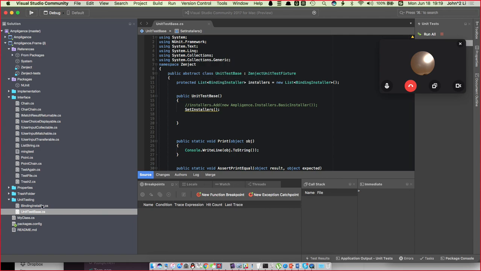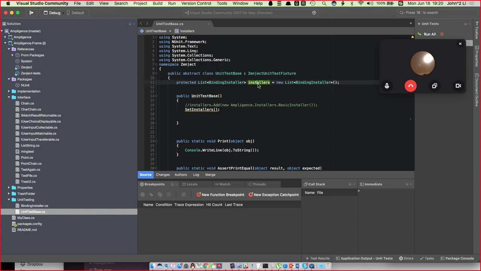So let's go to this code and talk about what this code is. This code I created is a unit test base. So every time you create a unit test, you inherit from this unit test base, and you will be good. This has a list of installers. What are installers?